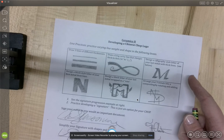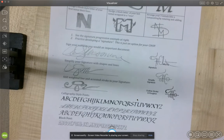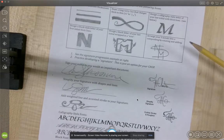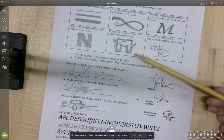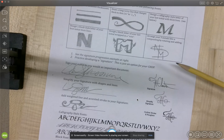These next couple of blocks are about playing around with different fonts and different styles of letters, just to get you to practice some of these things. At the bottom of the worksheet, I have a bunch of fonts for you to check out, so you can always look at those. Here you're doing a calligraphy style. Here is a block style. Here is a block with added-on items, and then playing around with initials as well, rotating and adding components into what you want your design to be. So this is all just ideation, just trying to decide, okay, what is my logo going to be? Those are the first couple of blocks.